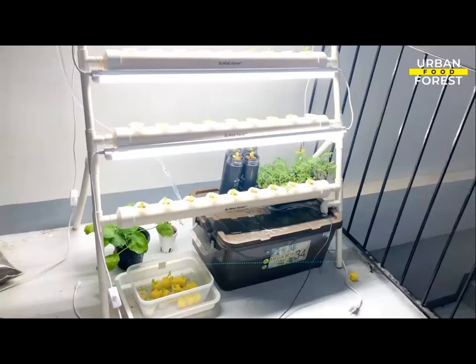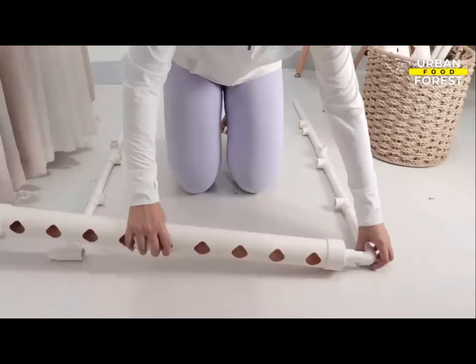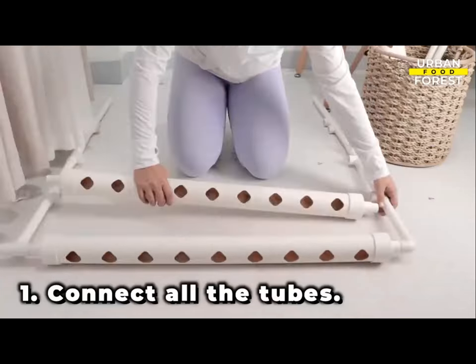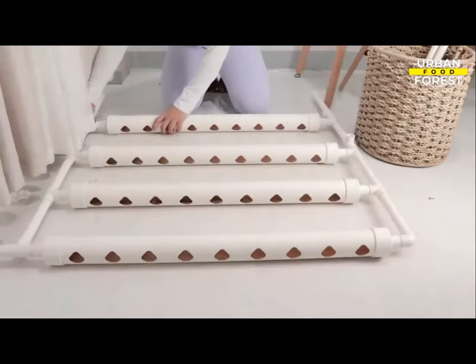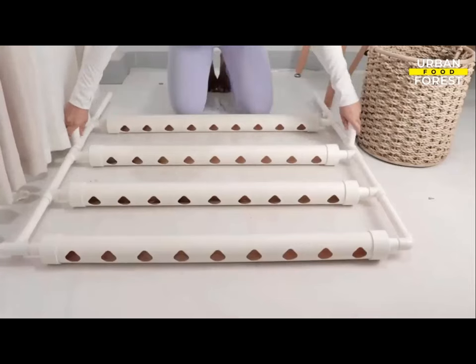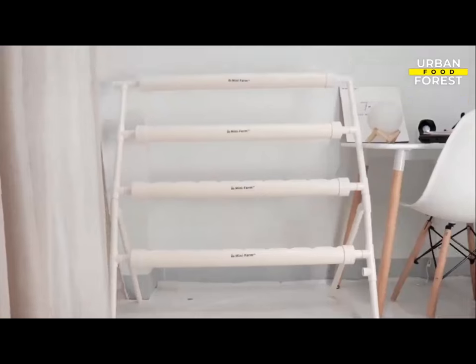Now, let's go to the steps to set your NFT hydroponics up. To set up your NFT system, you need to connect all the tubes. In this model I am using, you do not need any tool. Just make sure that all of the tubes are well linked and you're good to go. Your setup must look like this after connecting all the tubes.